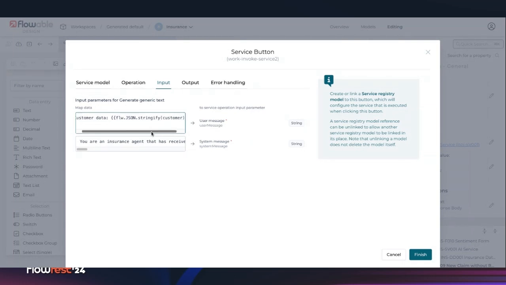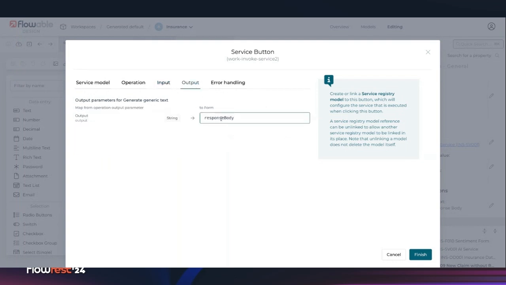In our case, we stringify our JSON and get the customer information from our form. That's really cool. Here we really leverage the features and utilize both powers of AI and of our local tool. And we just plug in our user message and the system message, and then it writes the response body here.